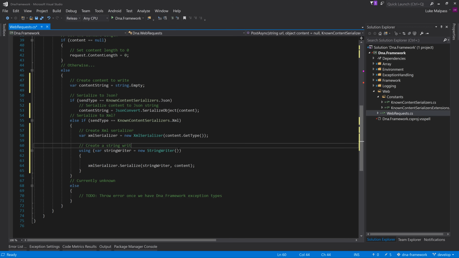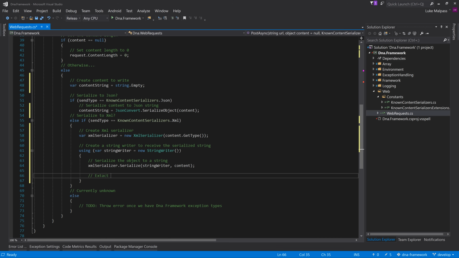Create a string writer to receive the serialized string. Serialize the object to a string, extract the string from the writer.